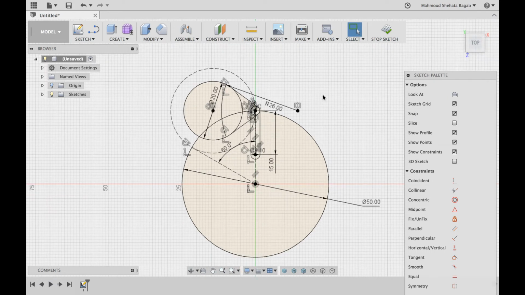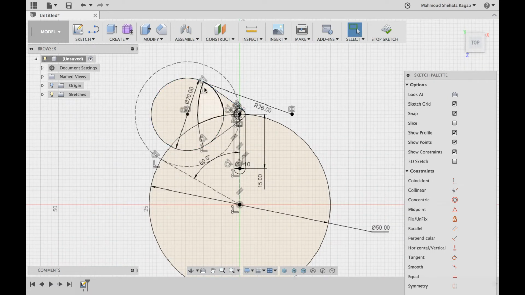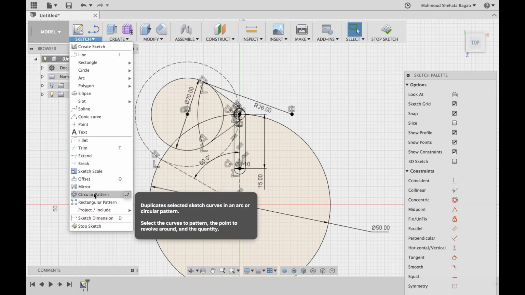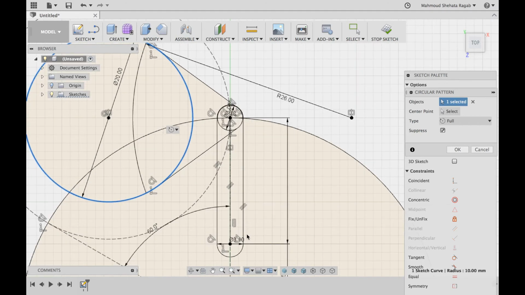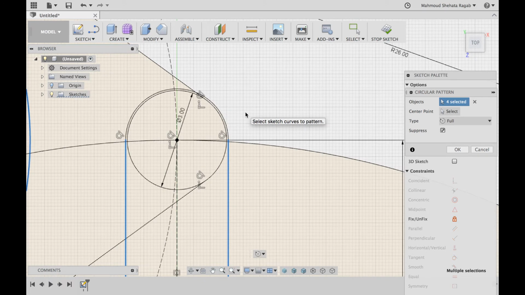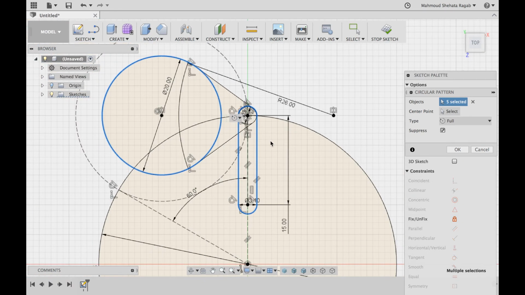Now the only thing left for me to do is to make a pattern of the slot and also the drive ring here because of the cutout. So let's do that. You just go to Sketch, Circular Pattern, select this circle, and now let's select the slot. This line, this arc. Make sure you select the rest of the slot, not this line, not the circle.